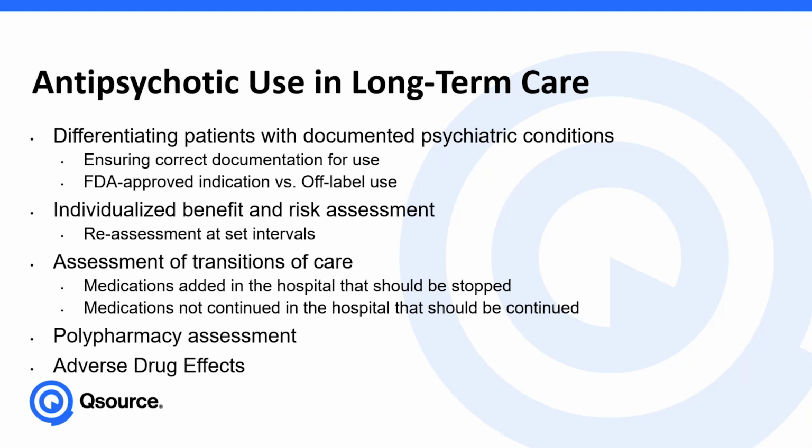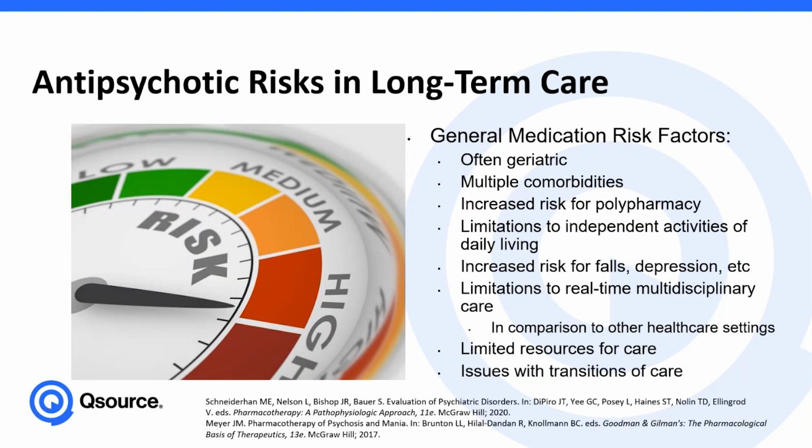We also want to make sure that we're doing a polypharmacy assessment. A lot of times these medications cause side effects, especially in medically complex patients, and we've got to make sure that we are triaging that and not adding medications to treat the side effects of the primary medication. And then we want to monitor for adverse drug effects and document them appropriately. Next slide.